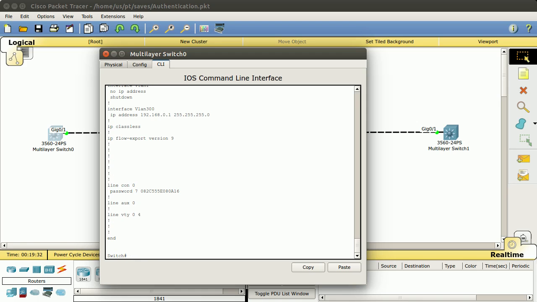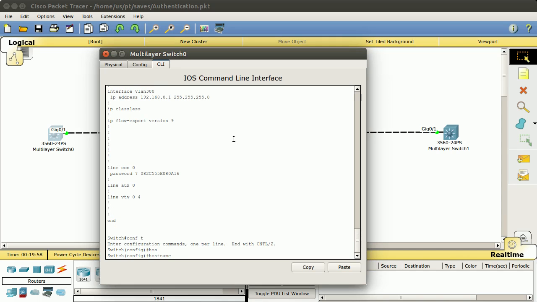Now the thing is, before we can create an encryption key, we need to make sure we have not a username, but a host name that's not the default host name, and a domain name. So we're going to go ahead in here and give this thing a host name.